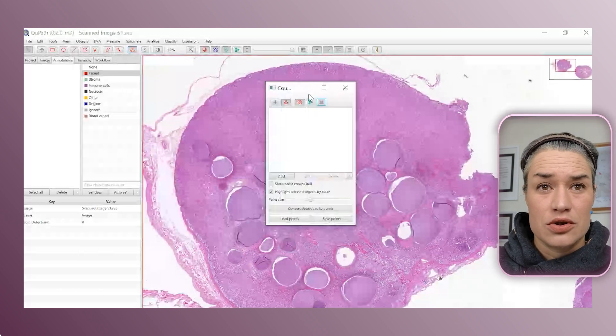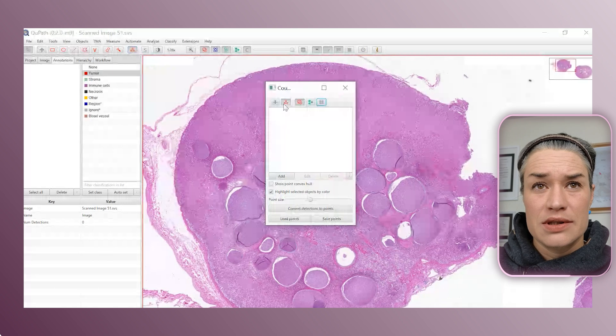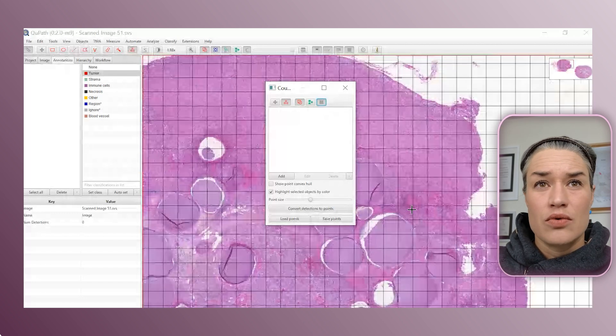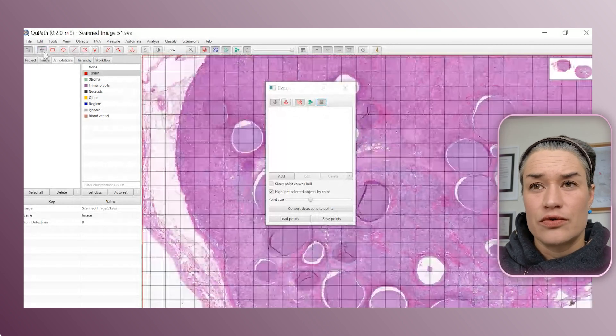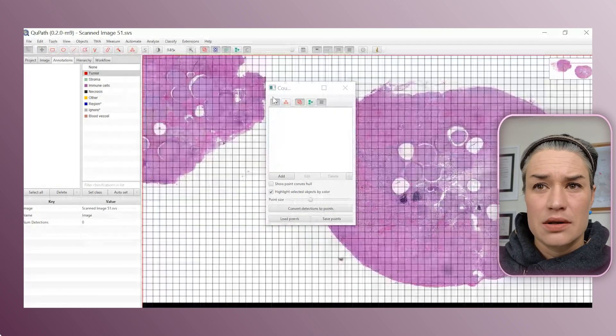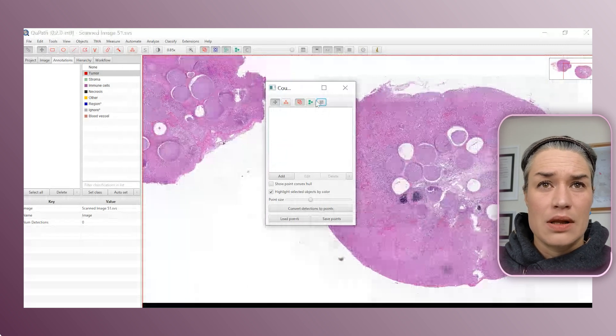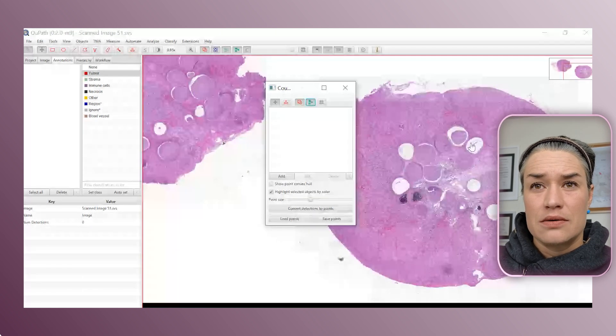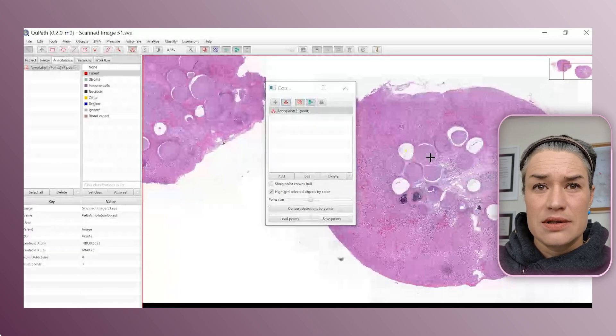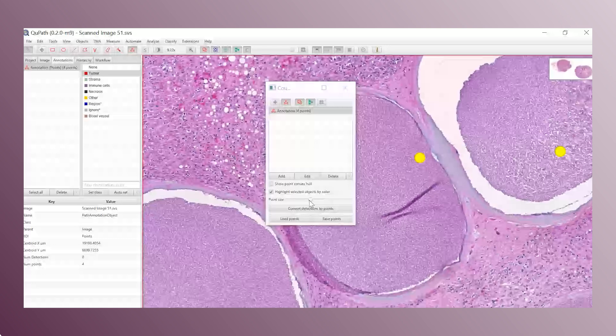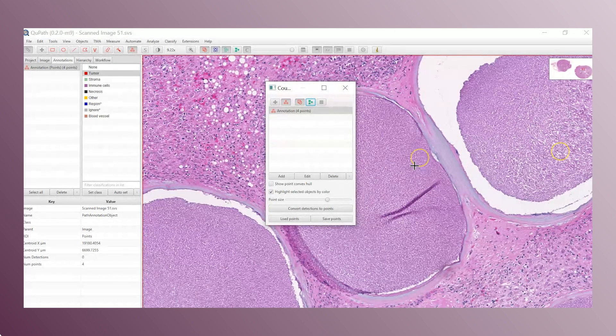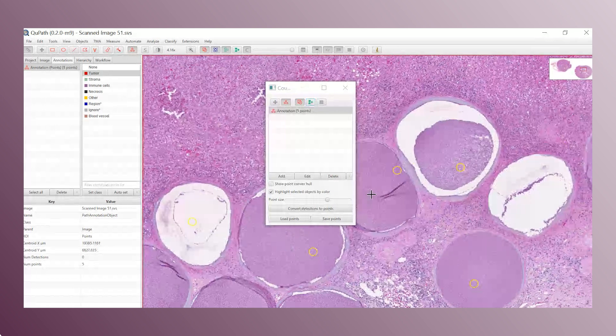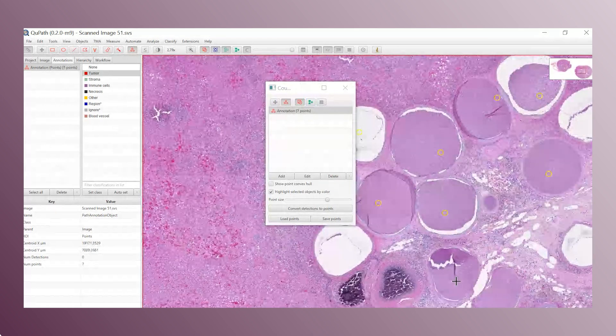Let's look at the point tools. These are our points. We can even have a grid and have this image divided into a grid. If we want to move, then we have to specifically click on the move tool. So let's just count how many of these cysts we have. I don't want the grid. Let's fill those points, fill detections, and we basically need to start clicking and we should see some points. They're very small. When you zoom in, they're going to be bigger. But you can have the size increased here. If we just want the contours, we switch off the fill. If you want the fill, we switch it on.